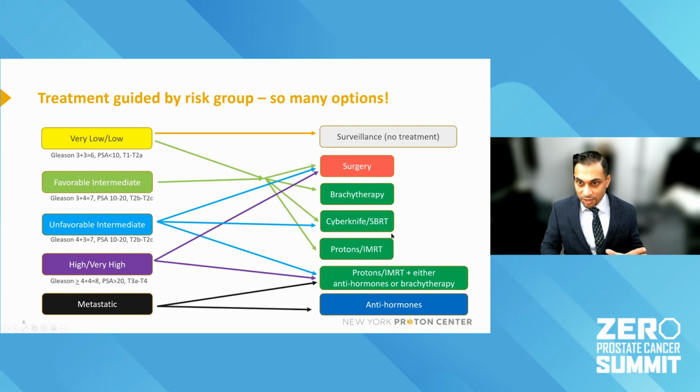So I know this is a really busy slide and there's a lot more depth to get into, and I'll try to break these down in the slides coming up. But this is kind of a summary, starting point, looking again at what risk category you're in and then what your treatment options are that are available.